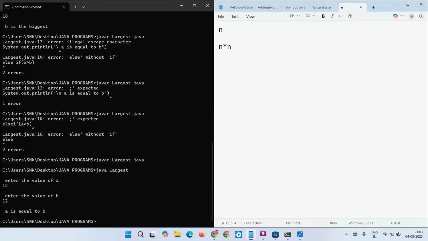So for that, I'll go with the program. Import java.util.Scanner. Then class FindSquare.